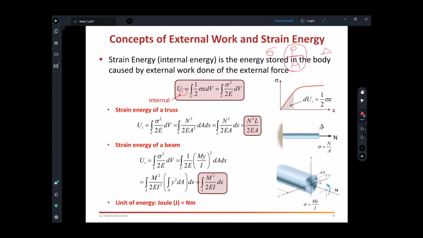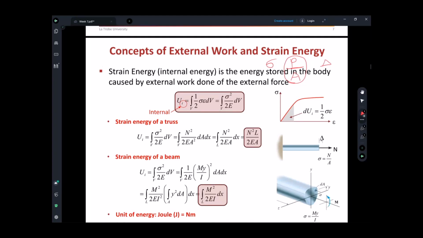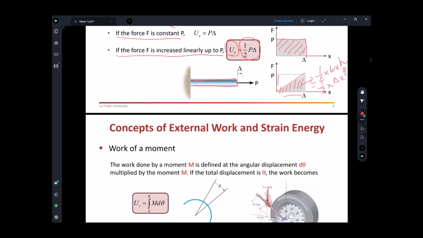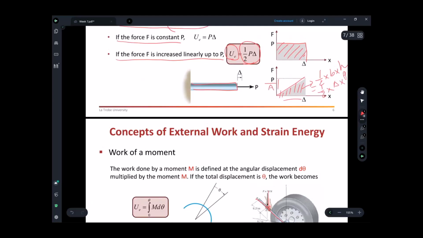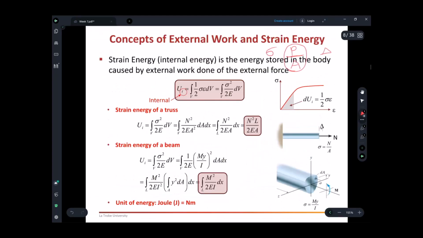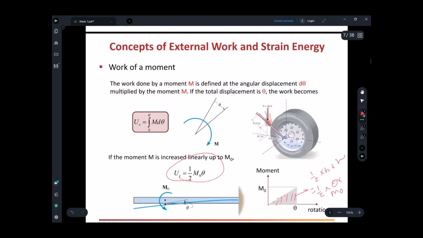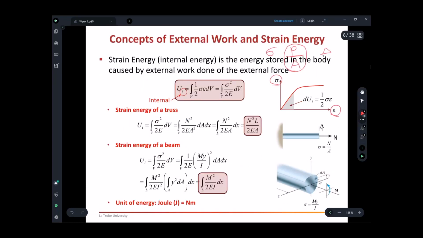So that's stress. You remember in the last slides, we put load on the x-axis. Load, then we divide by area, because we want to see how much energy is stored. So that's stress, load over area. Now strain, we put displacement on the x-axis. Same thing, but we want to know what was the original length. So that is the strain, change in length over original length, delta over L. So that is your strain.